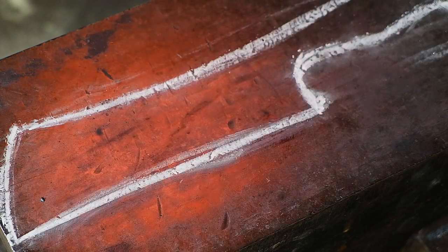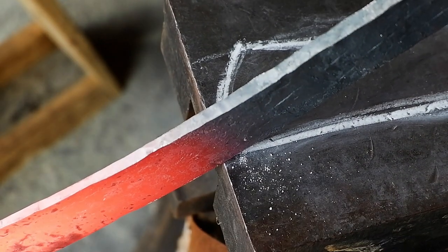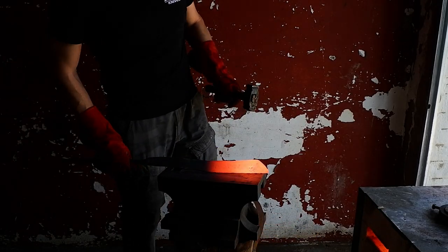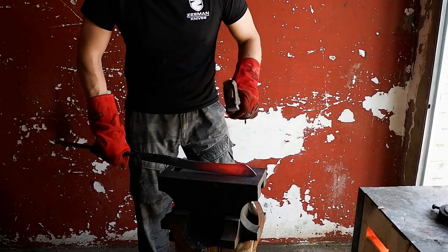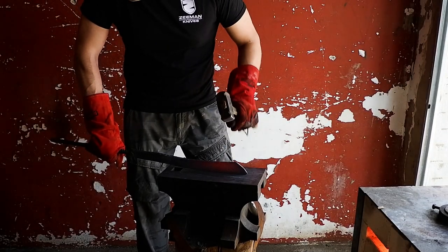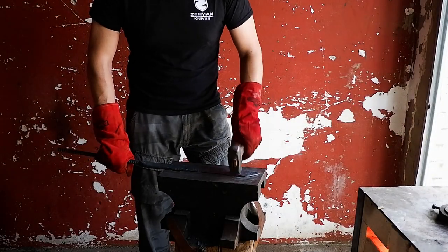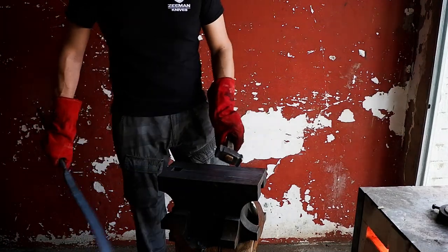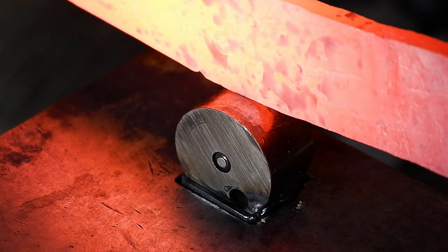Mark the area where the handle should start and use the edge of the anvil as a punch to hammer in the starting point. I'm using a homemade punch that fits into the hardy hole of my anvil to hammer in the handle radiuses.